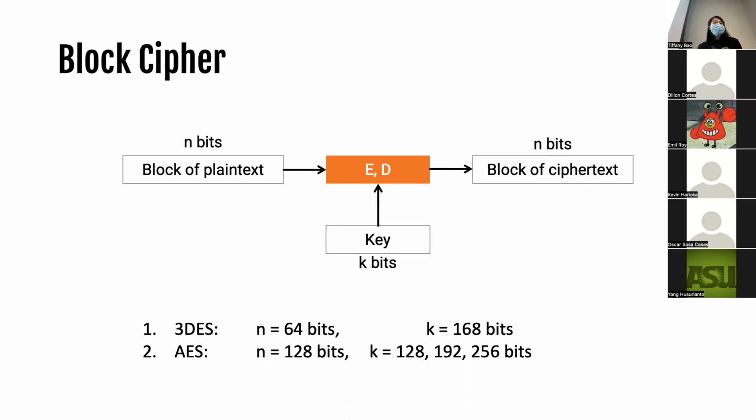And in the real world, if you have encryption or decryption, the key can be of a reasonable length. So for example, 3DES, which is still actively used in many payment transactions, has a key with 64 bits. Oh, sorry, it has a key of 168 bits. And then the block itself is 64 bits. And for AES, the key can be 128, 192, and 256, and the block is 128 bits.